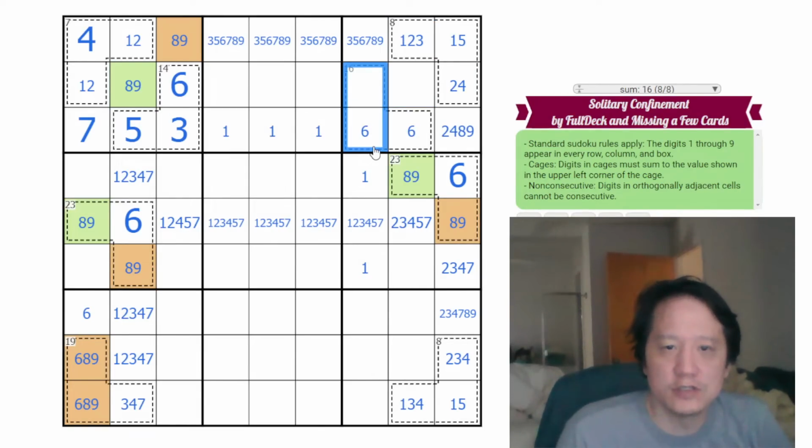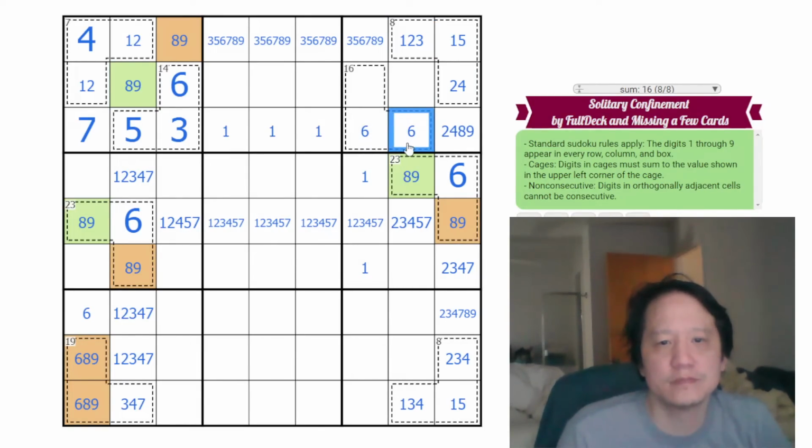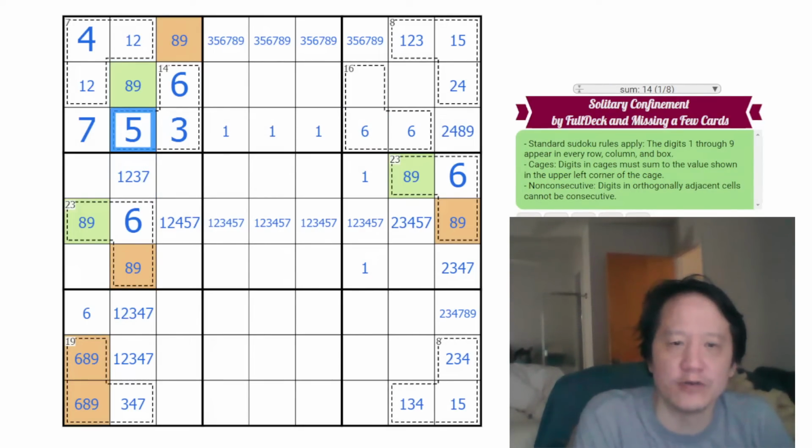Okay, so let's see this. This cannot be 1. 2 and 5 cannot be with 3 and 4 in this 3x3 square. So we know that this is 6. Sorry, we don't know that's 6. This could be 6. Okay, so this cannot be 4, interestingly enough, because that would be consecutive with 5. So we know the 4 has to be one of these 3. We don't know which, though.